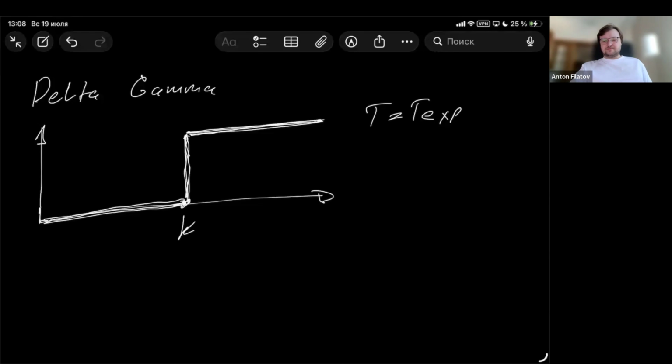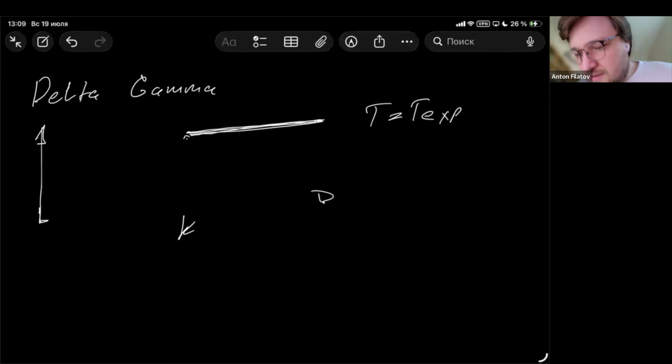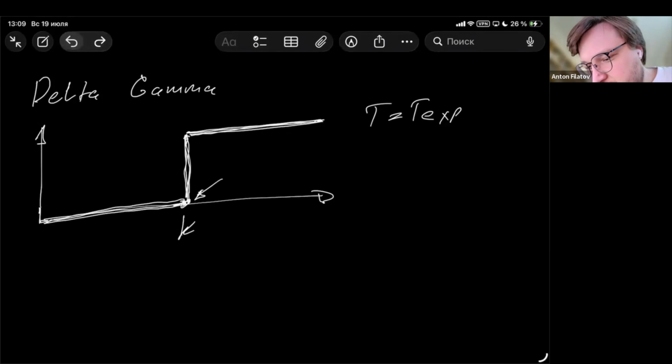People do draw this line. Basically, it represents just some connection between those two lines. Mathematically, there is no such line at this exact point. At this point, either you want to buy or you don't want to buy. It actually doesn't matter; you just want to make some decision beforehand. So if it's at the strike, am I buying or not?